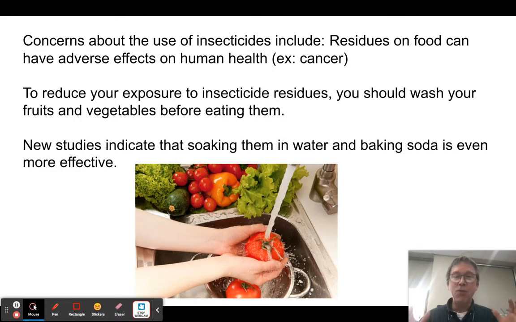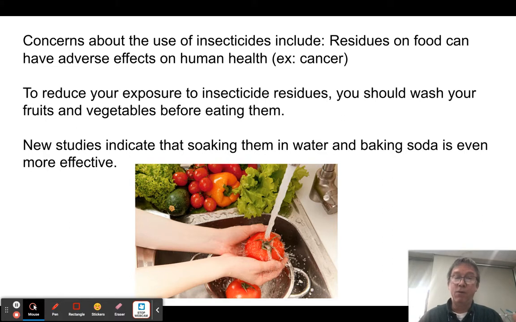Now, as I said, we don't really know at the levels at which we're consuming these things how much damage they do to us. We know that they're probably not great for us, but we are complex organisms, and it's not like someone takes a bite out of a tomato and falls over dead from pesticides. It doesn't work like that. So when you have health problems, maybe it was because there's pesticides in your tomatoes. Maybe it's the air you were breathing from cars. Maybe it's just random chance of your DNA.